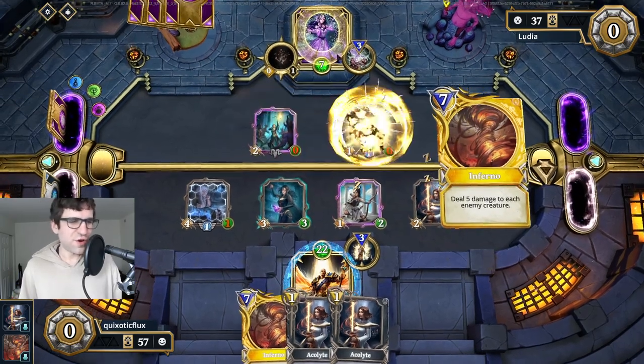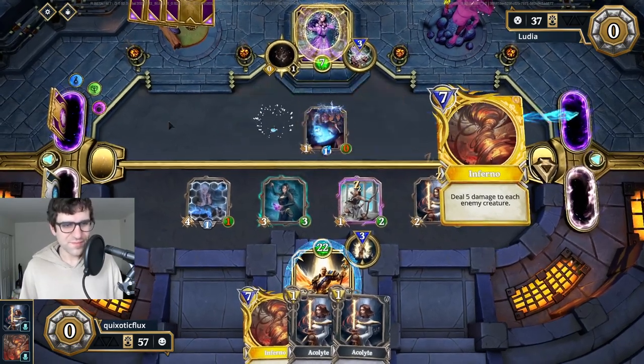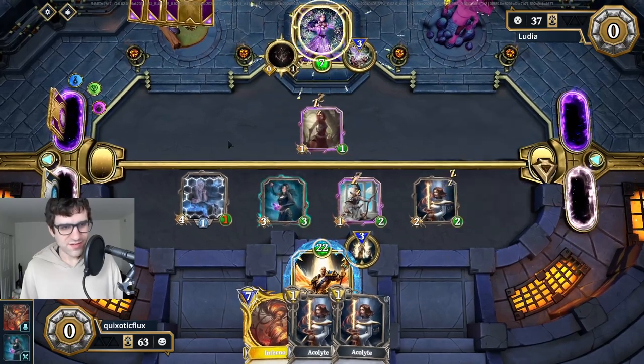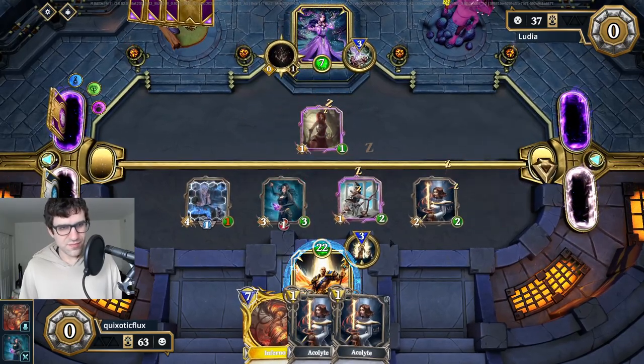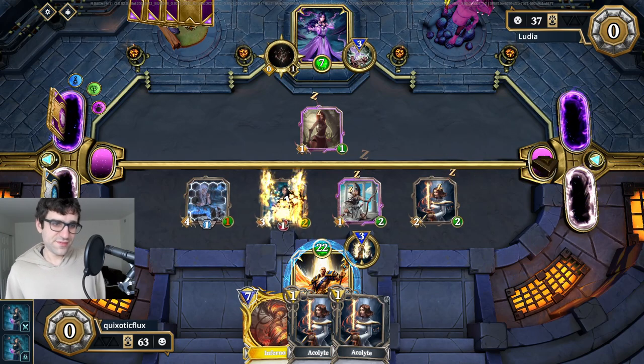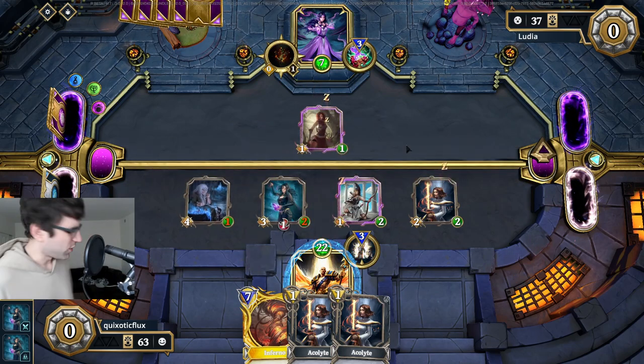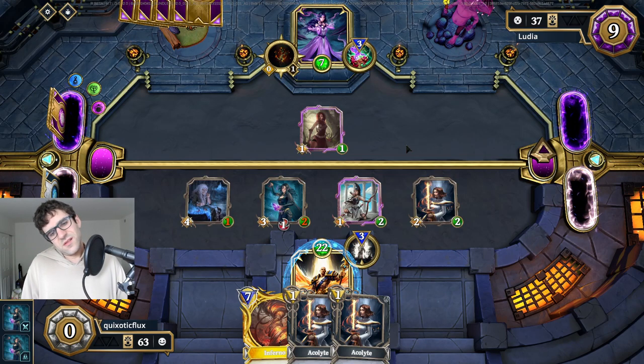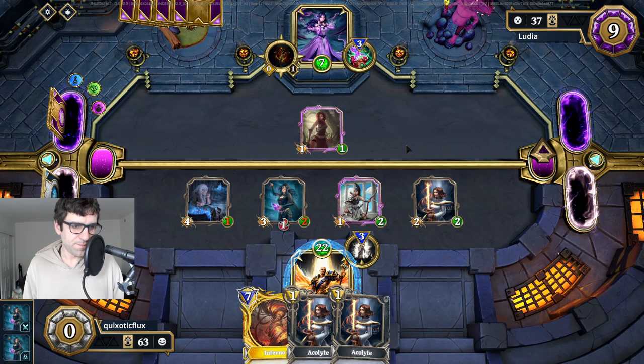Very silly Inferno, but I think it makes sense. And then just get rid of their protection. Now they can trade into my 4-1. Maybe I should have cleared the 1-1. I'm not even threatening lethal. I'm sad. I'm extremely sad.